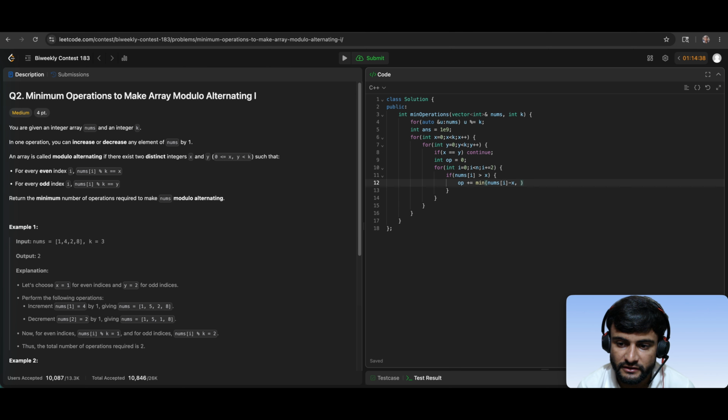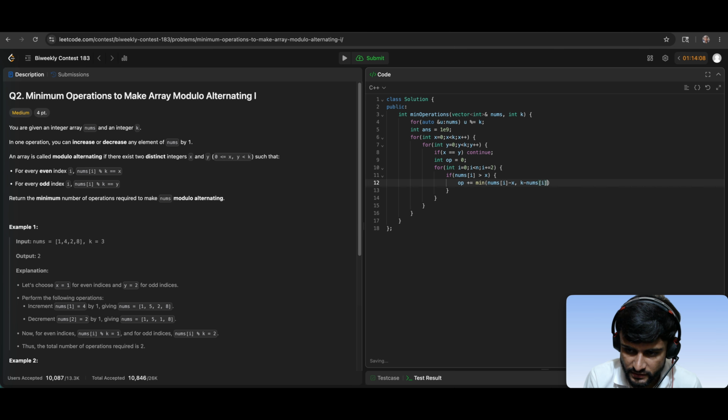Another possibility is that we increment the value of nums such that at some later point, if we take nums of I mod k, it will be equal to x, right? So how many operations will we require to make nums of I mod k equal to x by incrementing this value? The number of operations will be k minus nums of I, right?